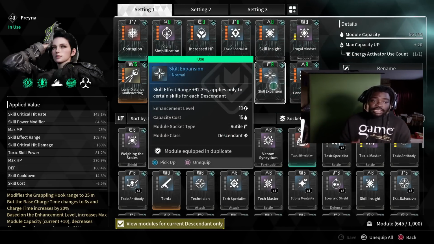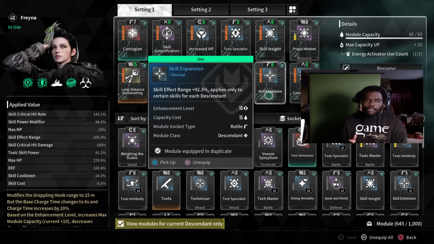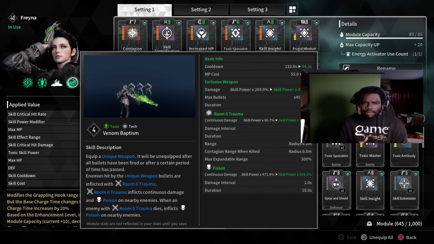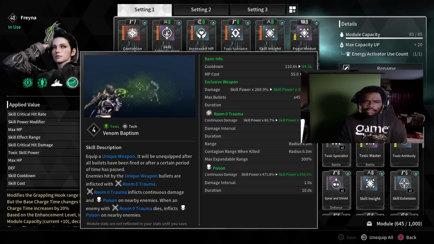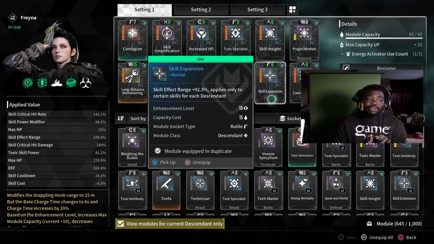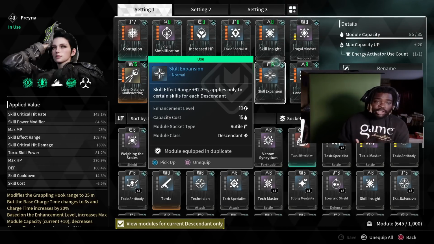We have skill expansion. Skill expansion is important because that gives you more bullets in your LMG. As of right now, in my LMG, I think I got 50 bullets. It says 45 shots, so I can shoot up to 45. No, I actually think I have 50. I don't know, I have to go in the mission, but we have a lot of shots. Skill expansion will give you more shots, and it does help the other moves also.